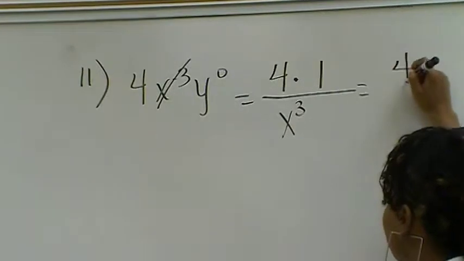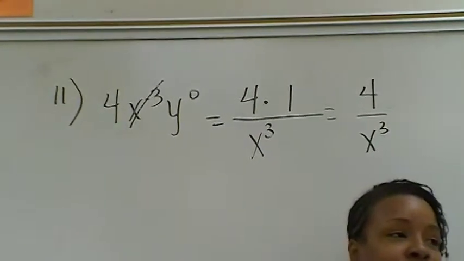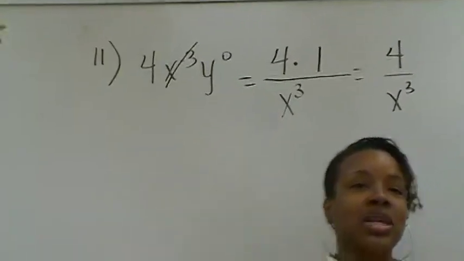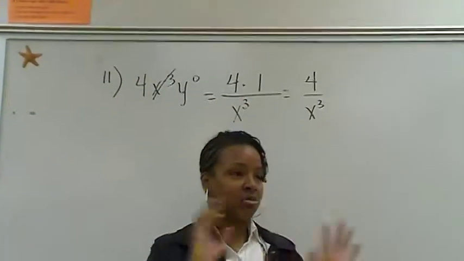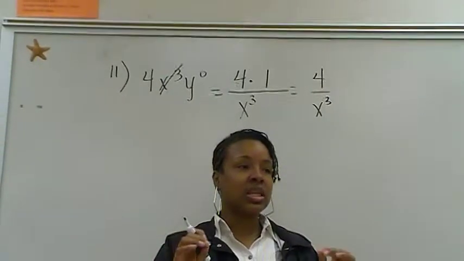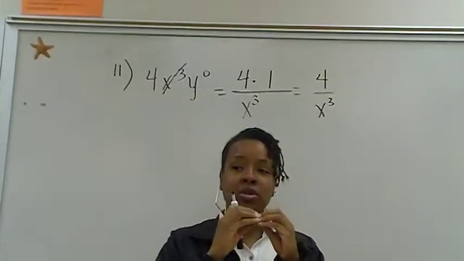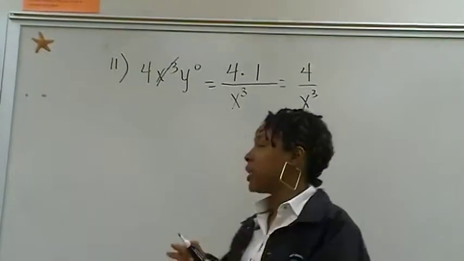5. No. 4. Now, whoever said 5, I know what you did. Oh. You're adding still. But remember, you only add the exponents, okay? So don't get confused. Big numbers are still regular. If it's multiplication, you multiply. If it's division, you divide. The only thing that changes is the exponents. For exponents, when you have a multiplication problem, you add the exponents. When you have a division problem, you subtract.